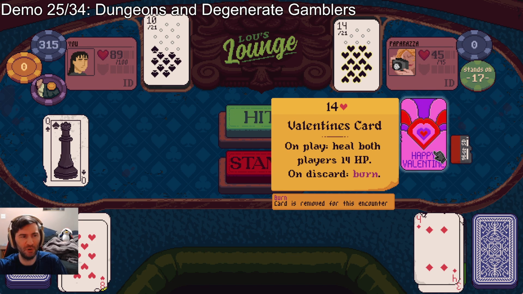18, stand. Oh, suck it, Paparazza! On play, heal both players 14 HP. I only did 2 damage to them, but hey, you know what? Paparazza, thank you! I was feeling it from the previous fight. I like that it's 14, by the way. Cute. It's worth 14, and then it heals you 14. Cute card.